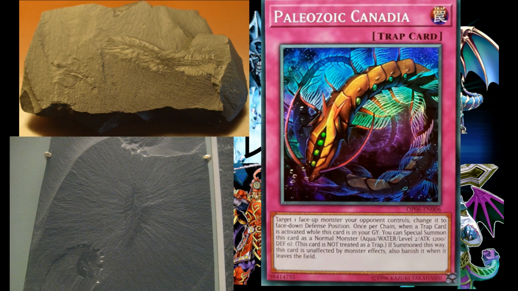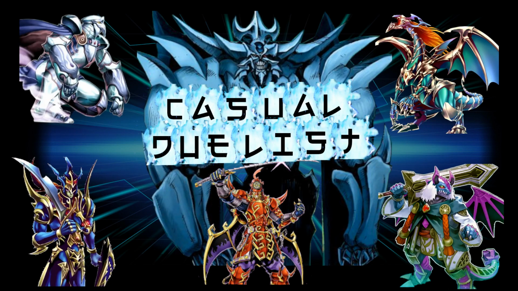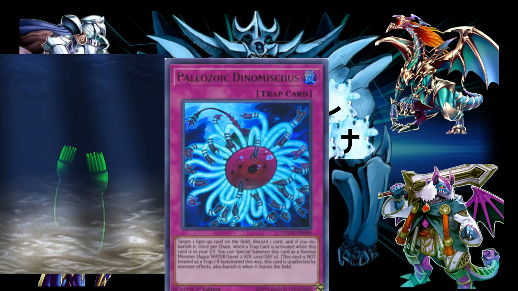Based on the time period, a lot of the animals were a lot smaller back then. It is just the way that it was. Our next character would be the Dinomischus. And this one's kind of cool because it sort of resembles a stalk-like flower.